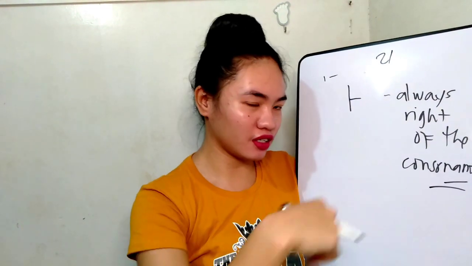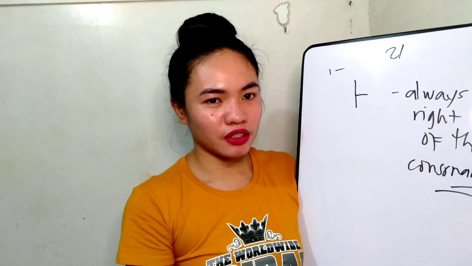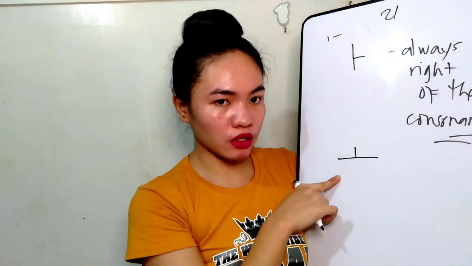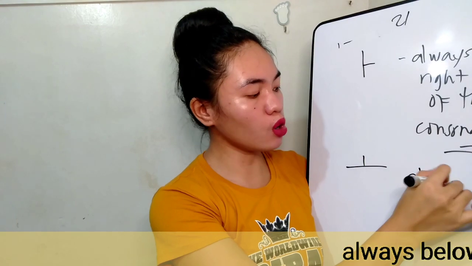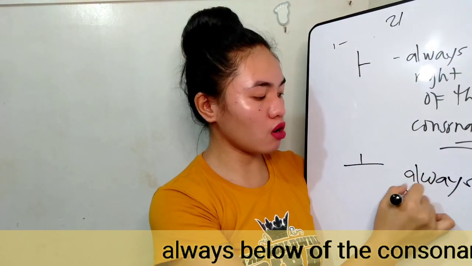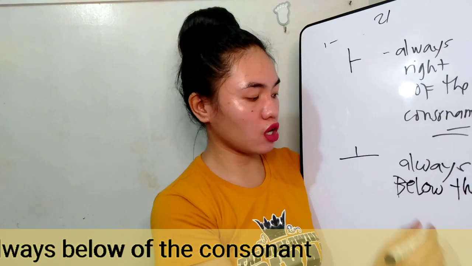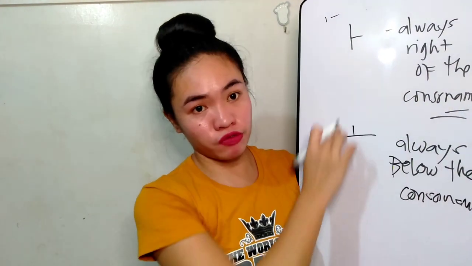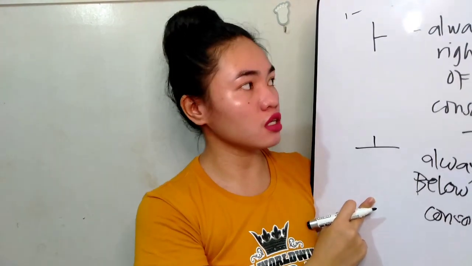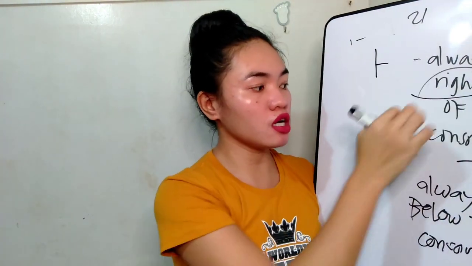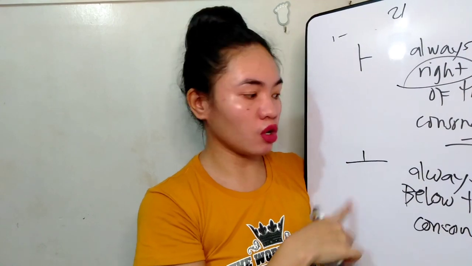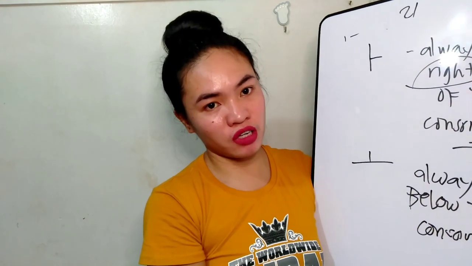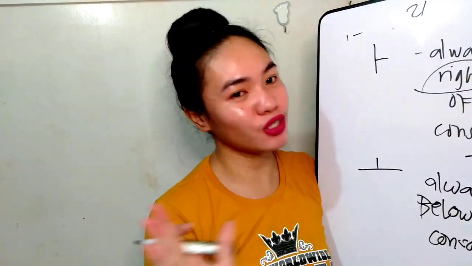So, I hope guys you are taking down notes. And all sleeping vowels, just like this one, are always put below the consonant. Okay. So just always remember the difference between the two. Standing vowels are always put at the right of the consonant. Then sleeping vowels are always put below the consonant. So later on, we will be having an example on how. Okay, so don't worry. 걱정하지 마세요.